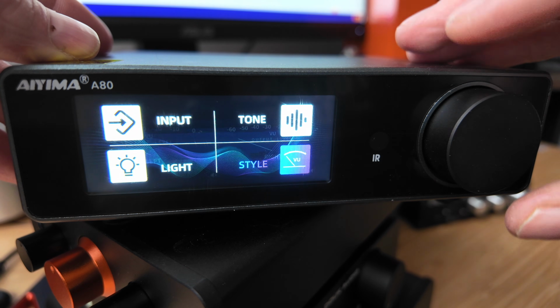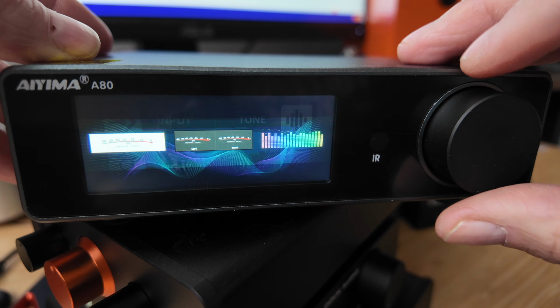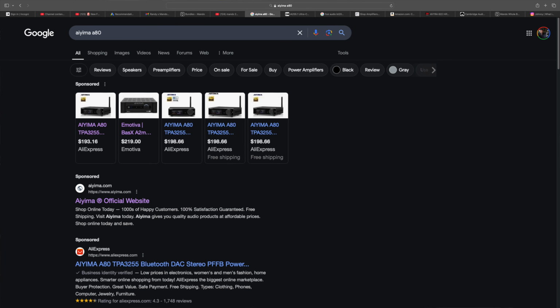This next amplifier, I was really surprised about. I didn't think I was going to like it. I ended up loving it. The problem is it's sold out just about everywhere except for AliExpress and I think eBay. I'm not super comfortable with AliExpress or eBay, but if you want to take the risk, then you can get it today. It's probably not going to ship from the US though.